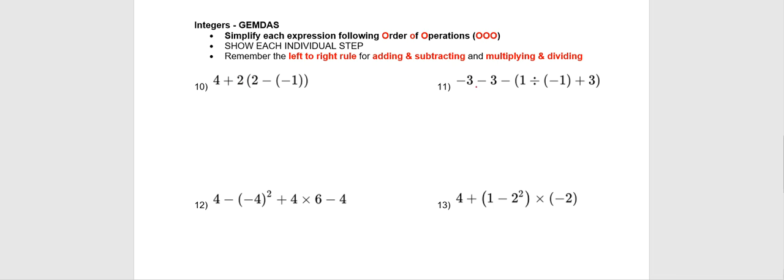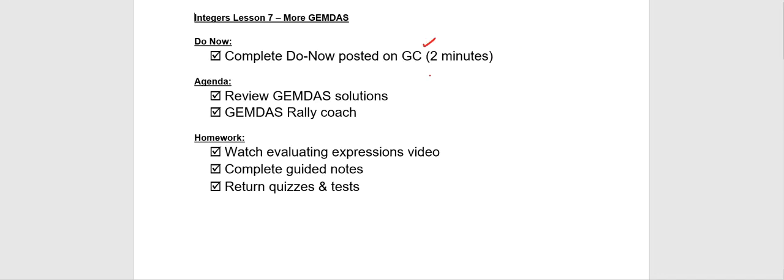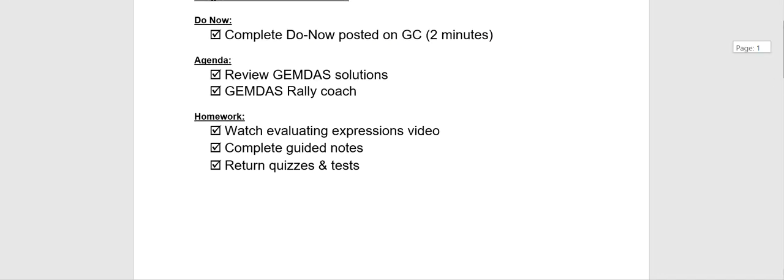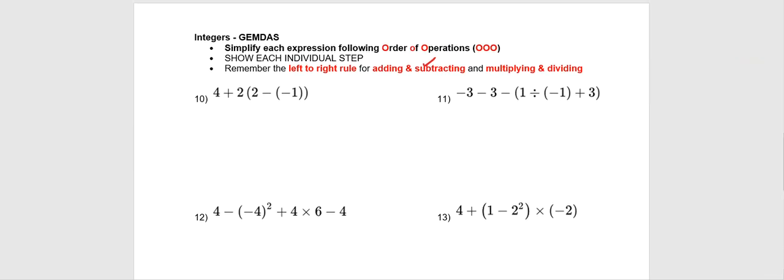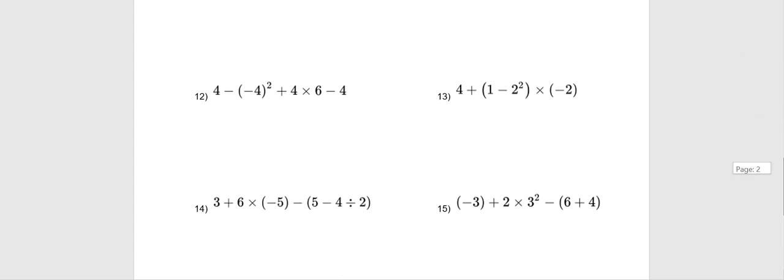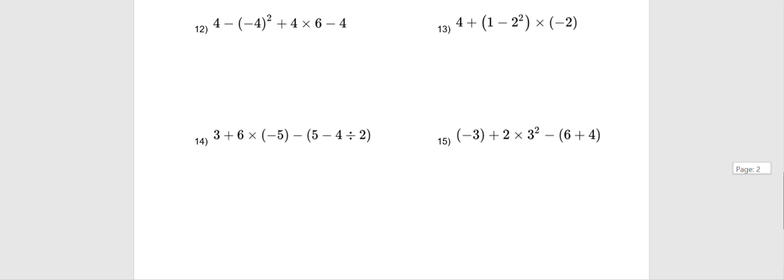So you can see here, say, for example, with number 11, there's some subtraction, there's some addition. We don't naturally go to the addition first as we approach it. Likewise, when we see multiplying and or dividing showing up in an expression, both of those showing up, we also move left to right.